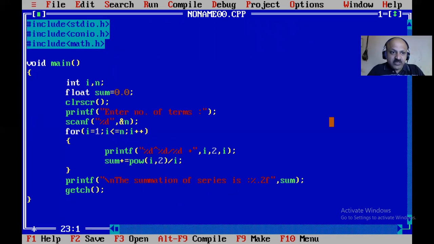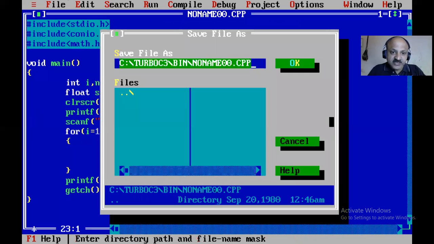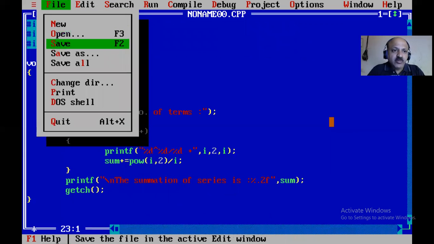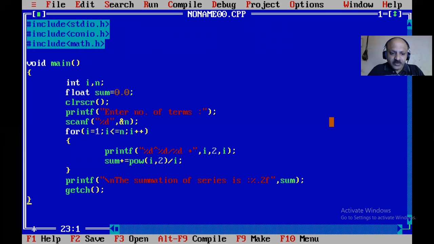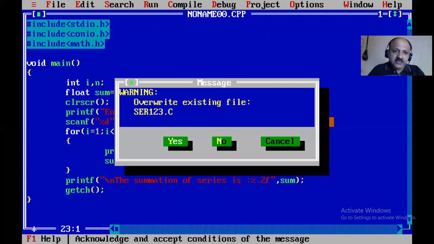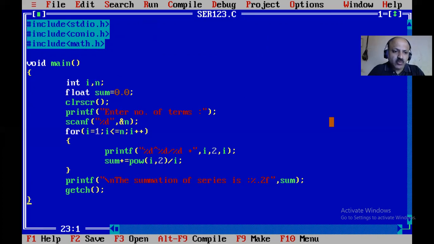So first I save that series, and we can say that series and that general. So you can say something like 1 2 3, I already gave. So let us check. That name already exists. So you can provide save series, and directly, not underscore, dot c. So then I overwrite. Yes, so there is no problem.